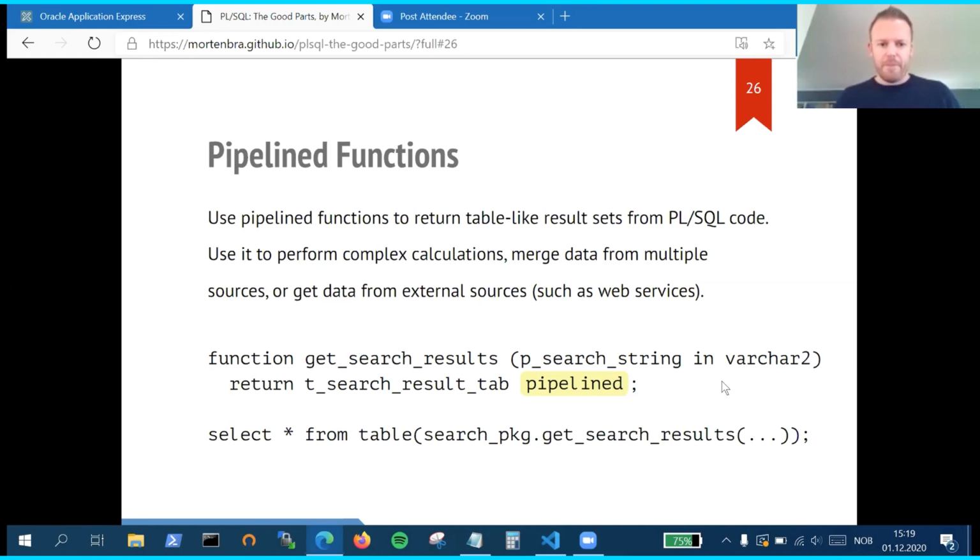Yeah. And it's not to say that you shouldn't. I think the general good advice is if you're using a table function, why not go ahead and pipeline it? But I was just curious, because I think a lot of times we say pipelined table functions and then we describe a table function. So yes, if you ever have a need for parallel query in which you're using a table function, make sure you pipeline it.